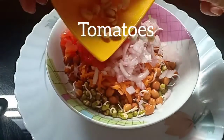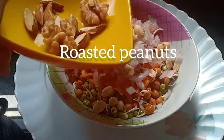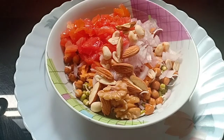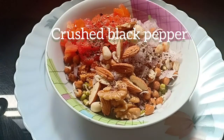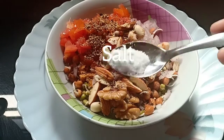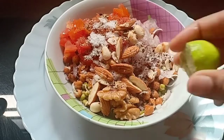Roasted peanuts. This is badam and walnut. Crushed black pepper. Spice mix. Little salt. Squeeze little lemon.